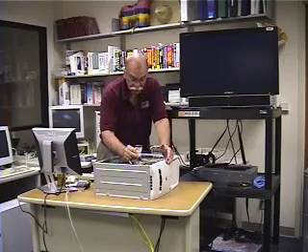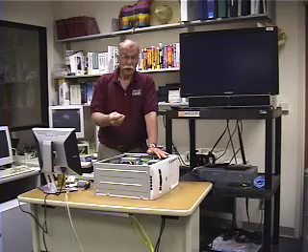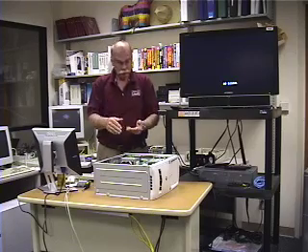Push it down, cable it up, and we're ready to go. There's one last thing you have to do with the server: you need to go back into the BIOS and change the way it boots. To load our server software we need to be able to boot from the DVD player. Since these Gates computers probably haven't been changed in a long time, they're set to boot off the hard drive. So go back into the BIOS, make sure you can boot off the DVD player, and you're done.